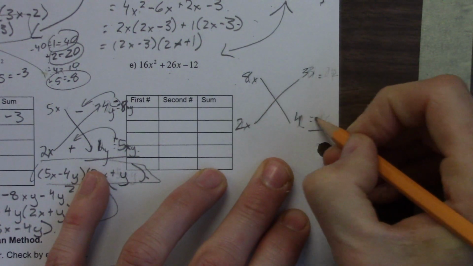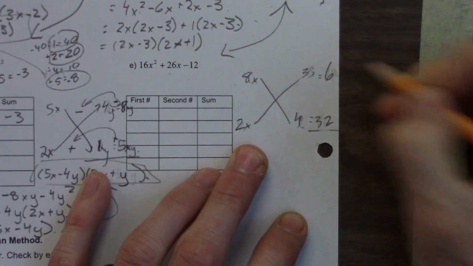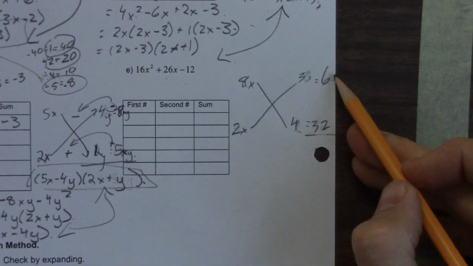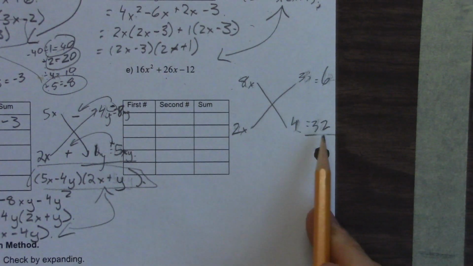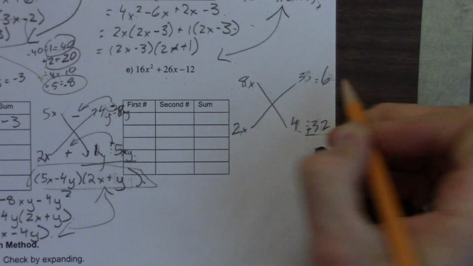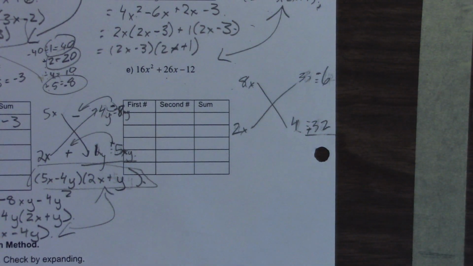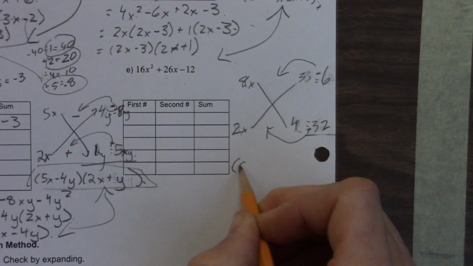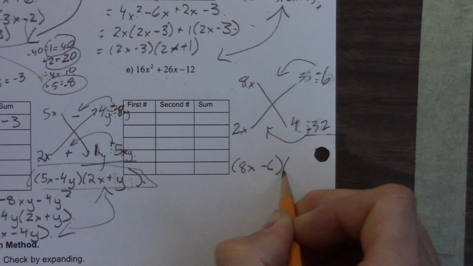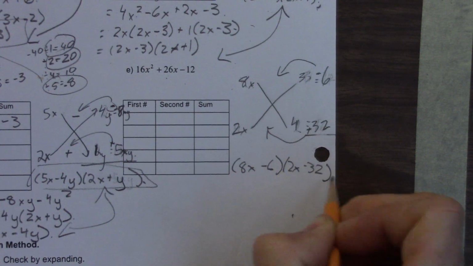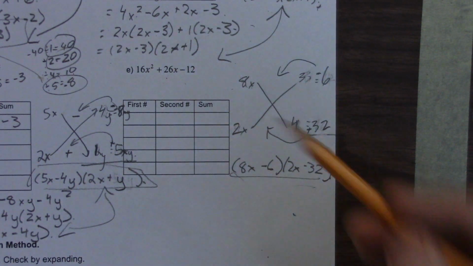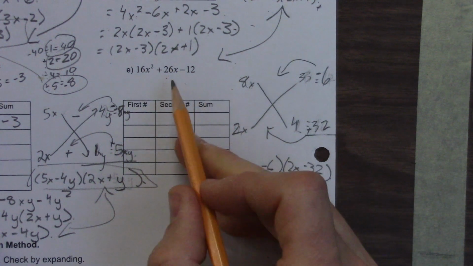Okay, here we'll get 32 and we'll get 6. That looks good, right? 6 and 32 to get 26, right? We just need to make our 32 positive and our 6 negative. You guys agree? Okay, so then this negative goes here and this positive goes here. And we get 8x minus 6 and 2x plus 32. Agreed? Done.